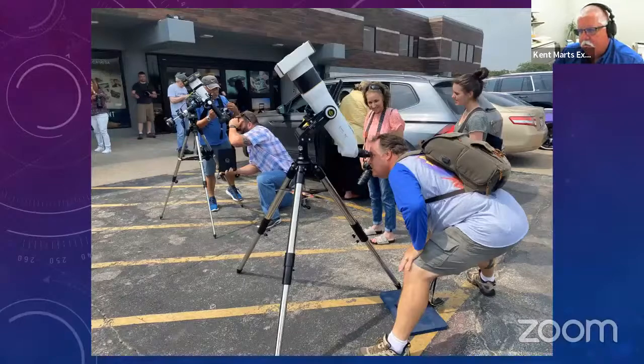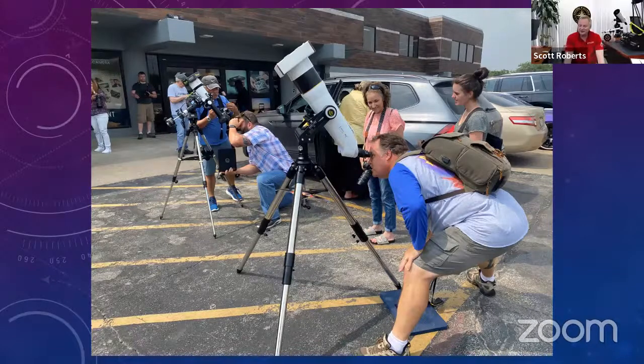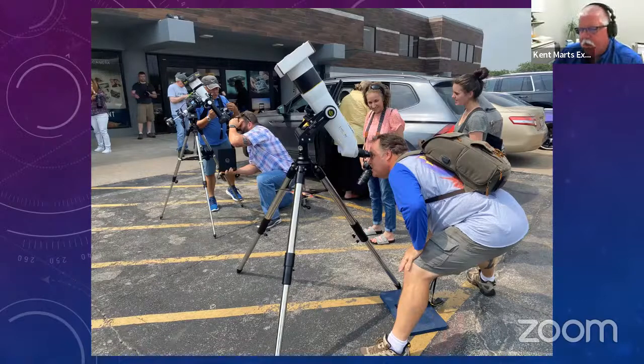Because of the way the telescope and the sun were aligned, it was able to get pretty low. I don't think it would have hit a tripod leg, but Scott, it was finally about 3 o'clock and I started having to adjust the declination, the altitude just a little bit, because it was starting to drift off to one side. So just a little fine tuning of the polar alignment. That's great, and doing that in broad daylight. Sometimes a blind hog finds a nut, and I found a nut that day. I was really worried about having to fine tune it and get it going.